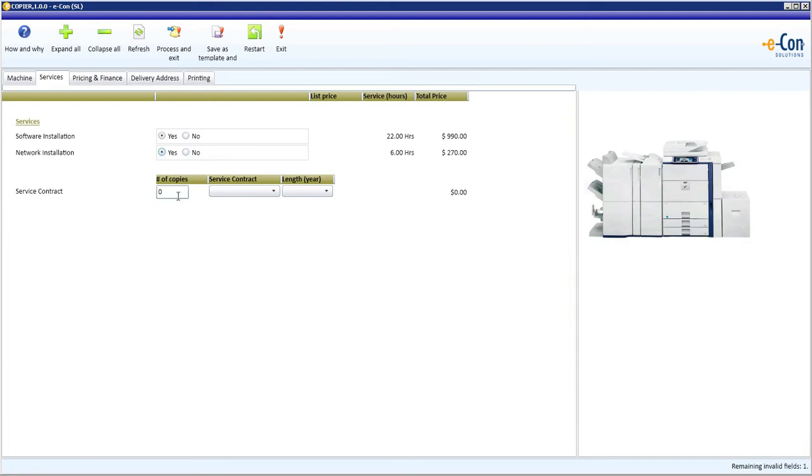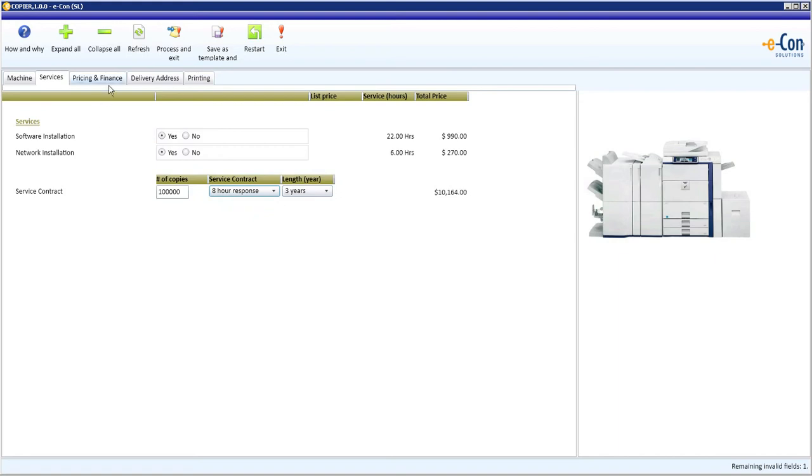We can decide to exclude installation from our offering. We can add a service contract to our offering. Our customer expects 100,000 copies a year. For response time, he's okay with 8 hours, and he wants a 3-year contract with us. Econ brings in the price for this contract and makes it easy for us to quickly see what the costs are for a 4 hours response time contract. Okay, it's 8,000 more, so we're going to stick with the 8 hours response. Our customer will be fine with this decision.